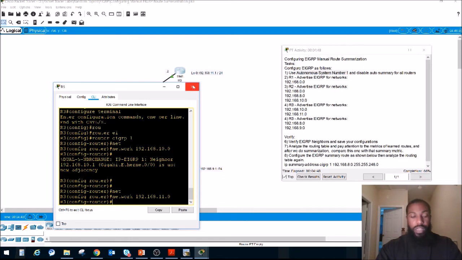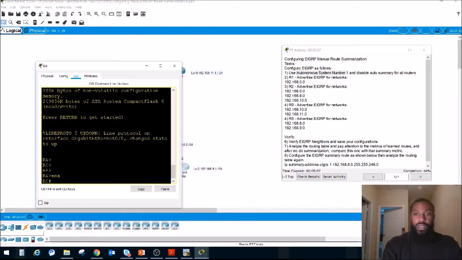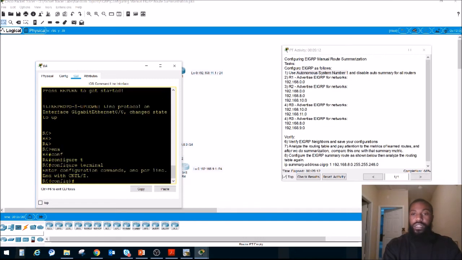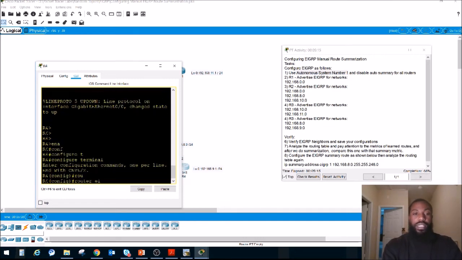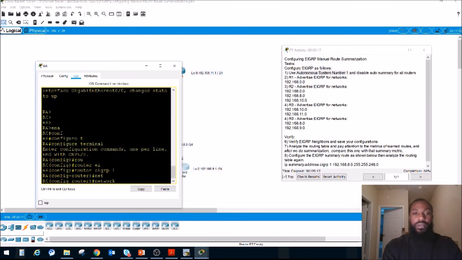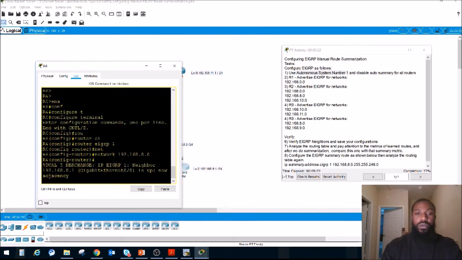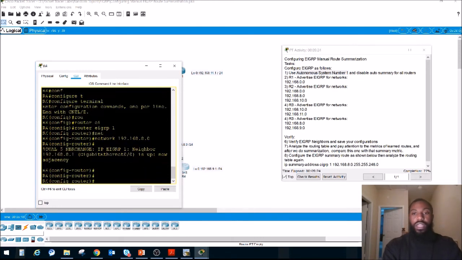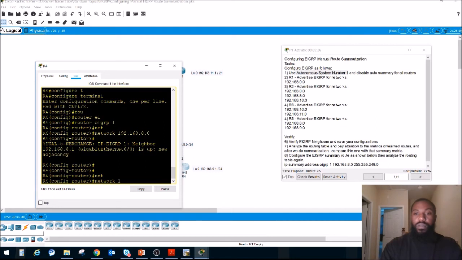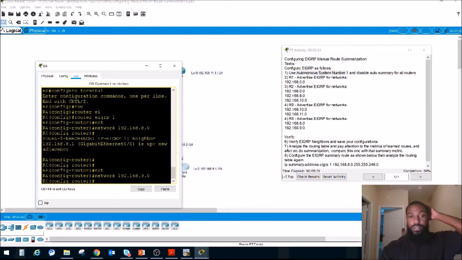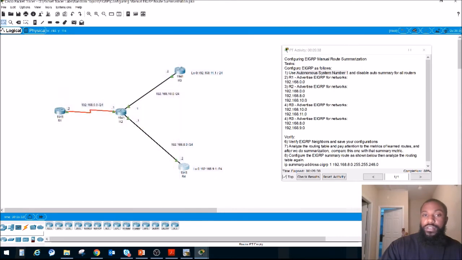And router 3, we need to do the 8 network and the 9 network. My bad, router 4, that's supposed to say. I put the wrong instructions there. Router EIGRP 1, network 192.168.8.0. So we got a neighbor, and then we want to advertise 192.168.9.0. That's the loopback address. So we advertise for that network, but that's the loopback for that one. And this one is the 11.0. That was the loopback for that one. Right?